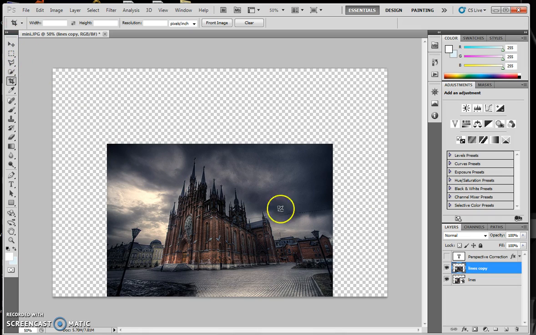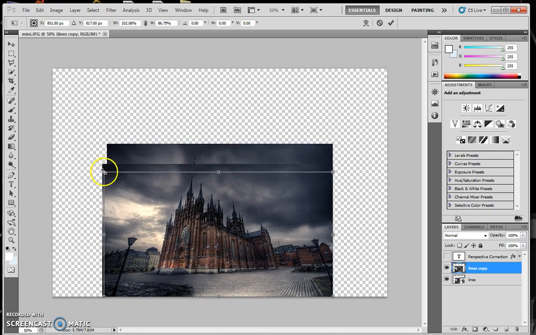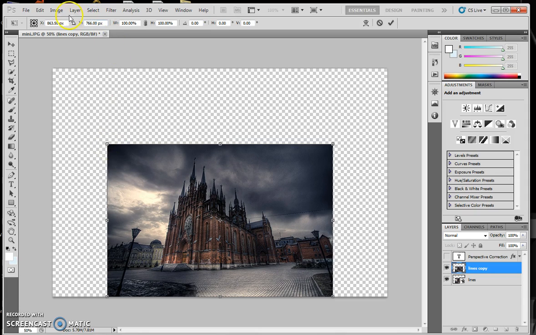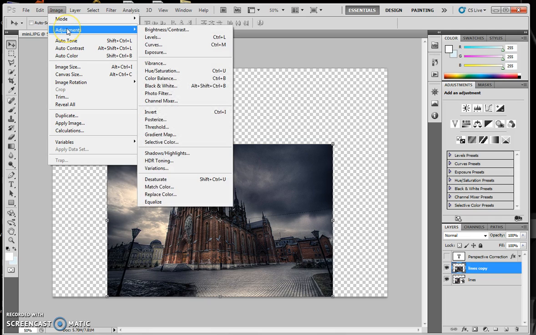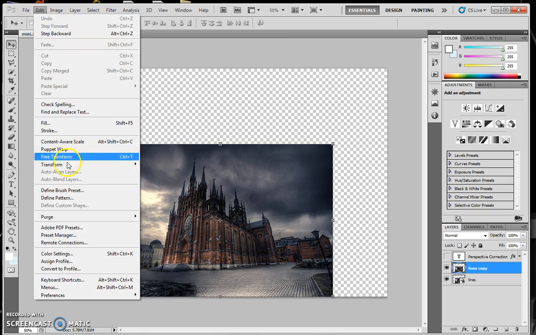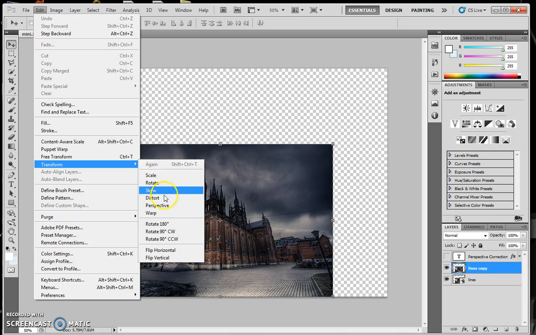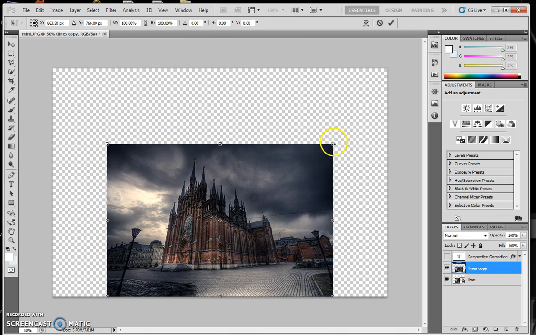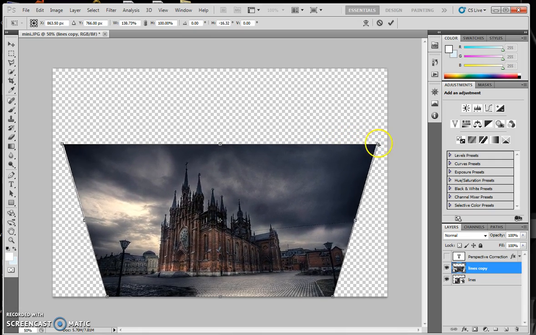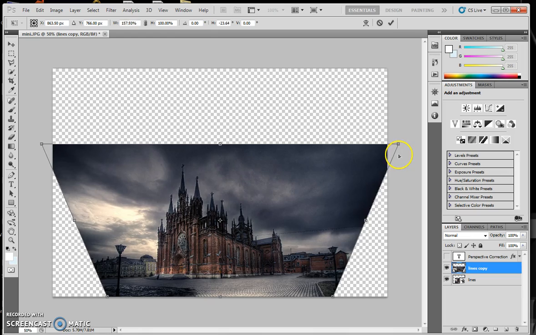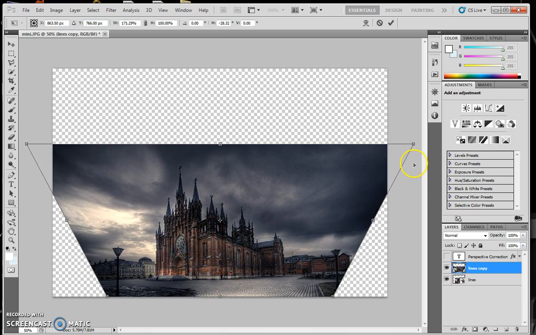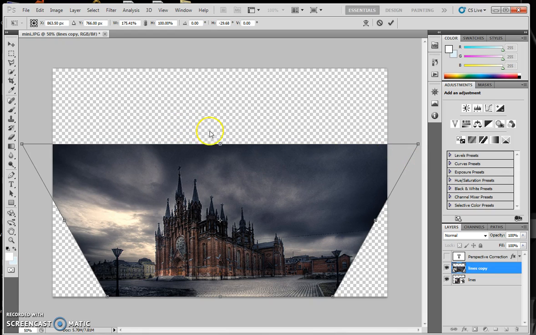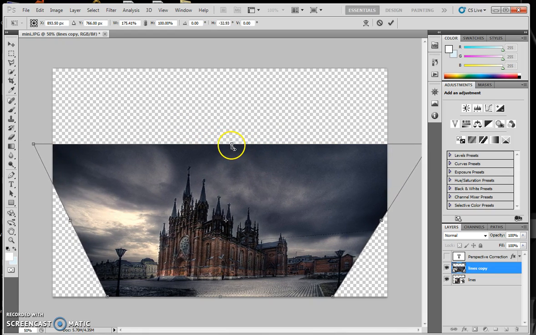Now with my selection tool, I can go in here and I can stretch and move stuff around already, but I can't distort it. So I actually have to go into Edit, Transform. There we are. And one thing you can do is work on perspective. What perspective lets you do is, as you pull on this, it pulls on both sides. So I can already get it a little bit straighter. It looks quite a bit better already, just by pulling it out this way to make up for the low angle of view. And I can pull a little bit sideways to try and straighten it out.